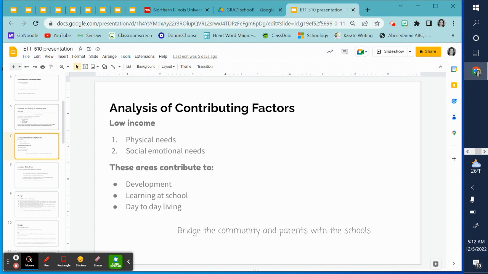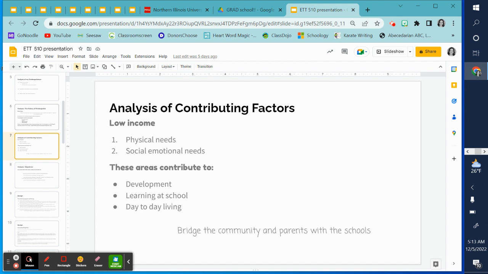Also, learning at school is really hard for them. They're very distracted. It might be really hard for them to follow directions or to understand even why, because at home there's no reason to. And their day to day living, it's not just a one day thing, it's an ongoing thing, and it can have its challenges because their weeks and months are never the same, and they all fluctuate. So it's hard for students to kind of combat that.